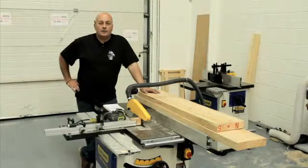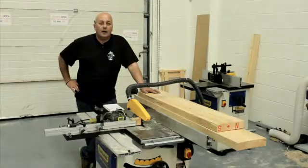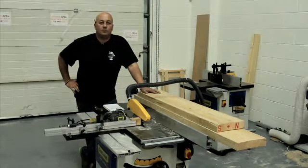Hello, I'm Andy King, technical editor of Good Woodworking magazine, and today we're going to do a little bit of work on basic workshop rotation within machinery.